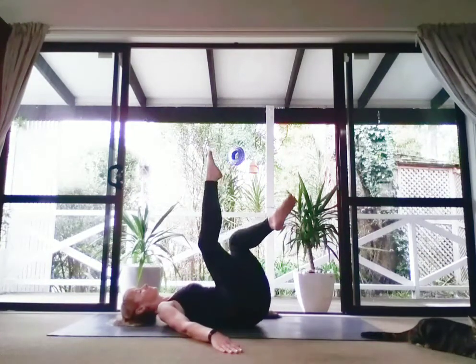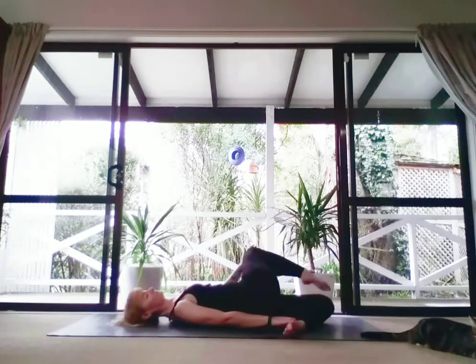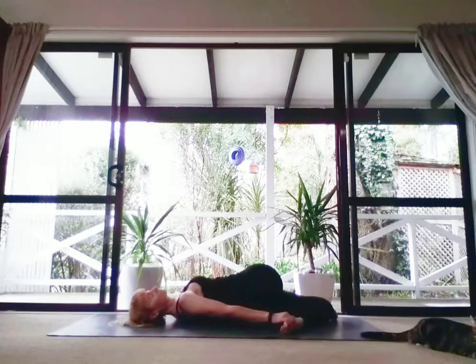Set your gaze up to the ceiling and aim to keep your shoulder blades anchoring down towards the mat. Uncross those legs and swap them over in mid-air. You'll see here I'm trying to keep that shoulder blade drawing down towards the mat. It doesn't get there, but it's that energy of drawing down.